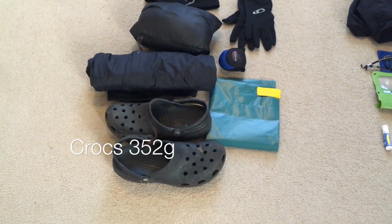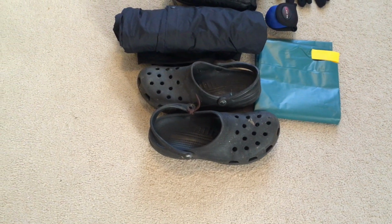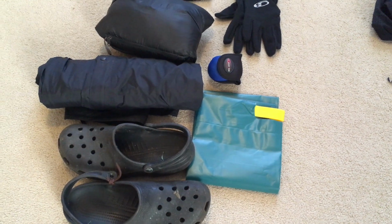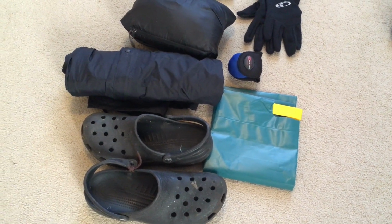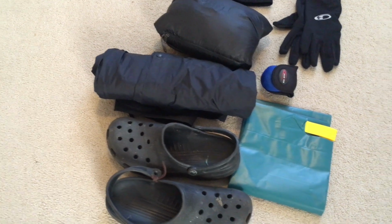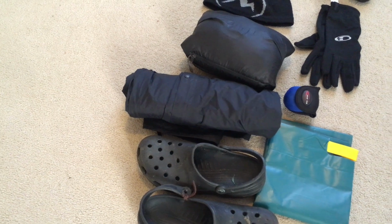A pair of old Crocs that are nice to slide onto my feet at the end of a day. The plastic bag there is my liner. It's just a heavy duty plastic bag from Bunnings or somewhere. I just find that easier to use than going out and buying big pack liners and things like that.